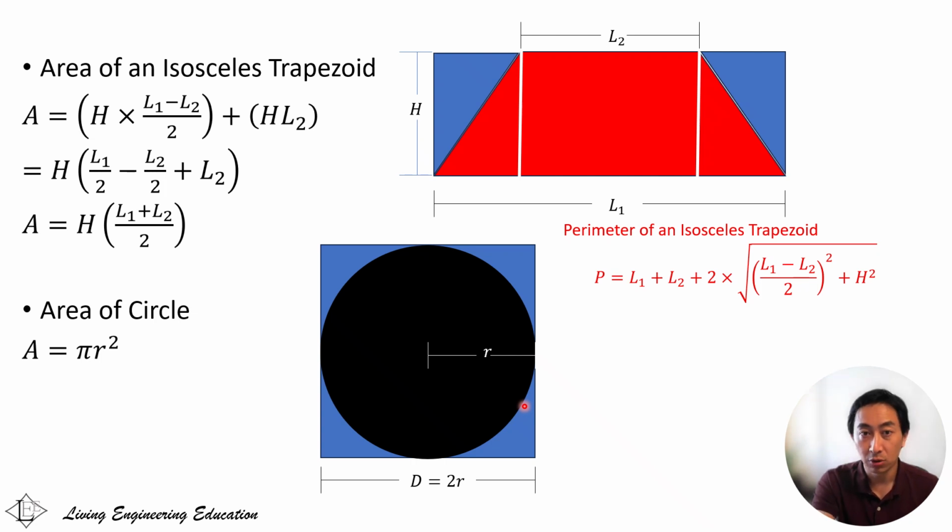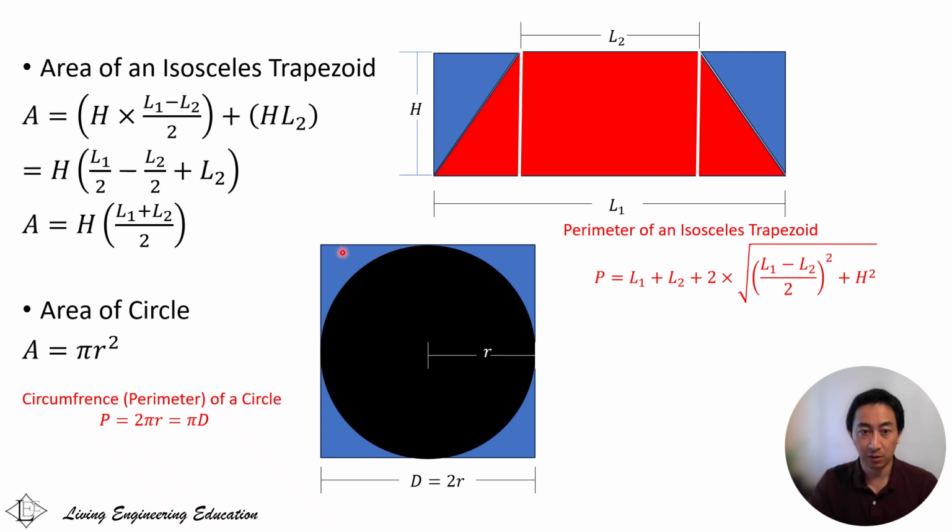Now, perimeter of a circle. Perimeter of a circle is the same thing as a circumference. This can be defined as 2 pi r, or pi times the diameter, because diameter is 2r, right? So that's the length that you would need wrapping around this circle. We can see from the square, since the circle fits inside the square, you would expect the perimeter of this square to be larger. All right, so let's check.